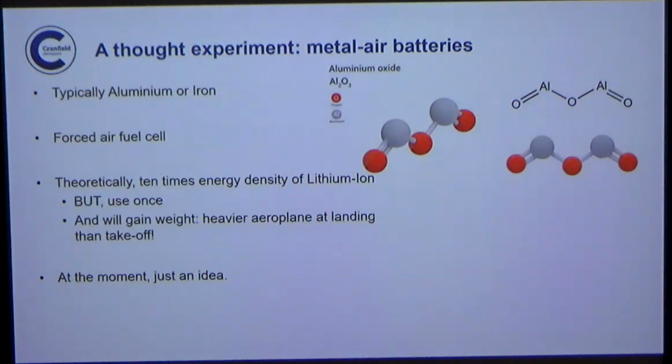Another technology, and I like this as a thought experiment, is metal air batteries. So what's a metal air battery? It's basically a one-shot fuel cell. So it's plates of something like aluminium or iron that you force air through, heat up, and in oxidizing the metal, it creates electricity, and you can have an energy density around 10 times better than the current best lithium batteries, at least in the lab.